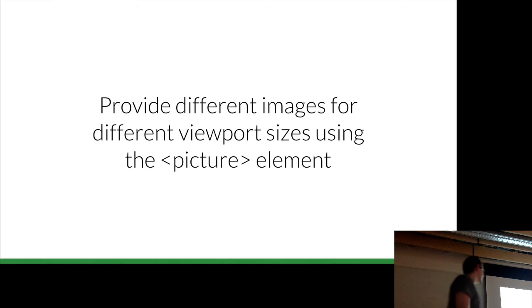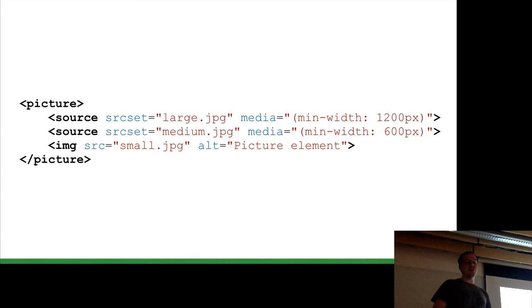The reason it makes sense to use a picture element is it doesn't make sense to load a 1,000 pixel wide image on a device with a maximum screen size of 320 pixels, even at twice the resolution. This is where the picture element comes in. And it's not just about the amount of data you're downloading, it's actually the decompressed size when the device turns it into a bitmap to render. So this is a picture element. It consists of the picture wrapping it, then multiple source elements, and then an image element.